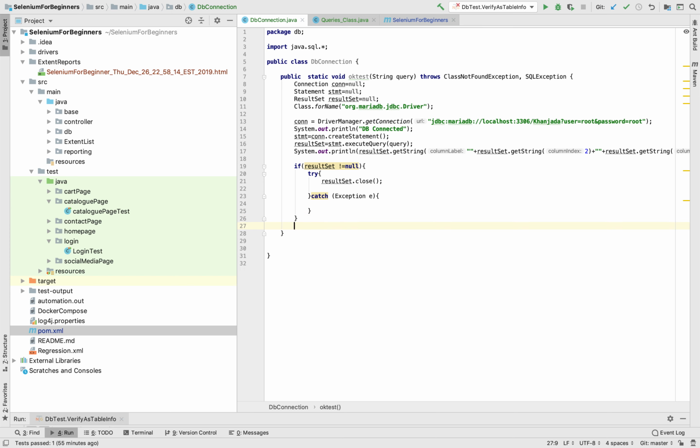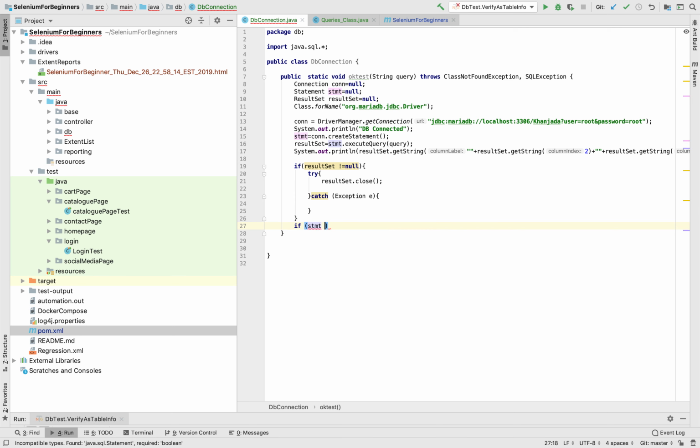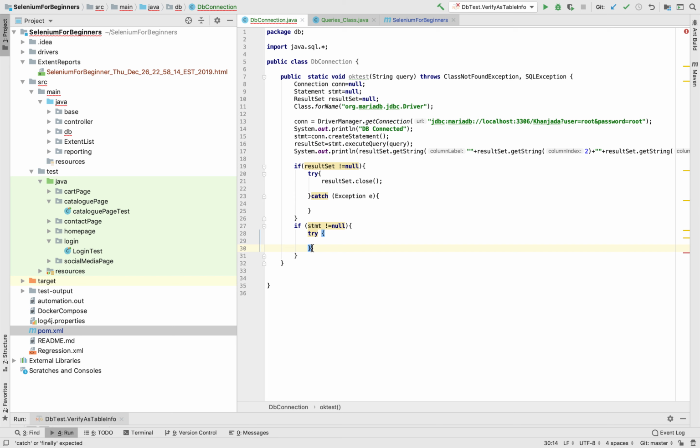So now from that I say if statement not equal null. Cool, if statement try catch.